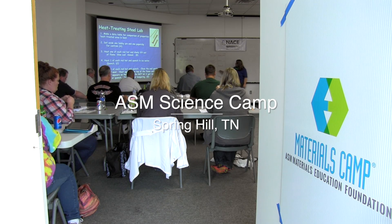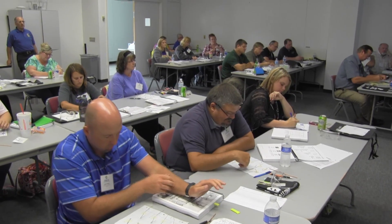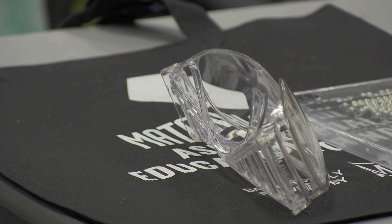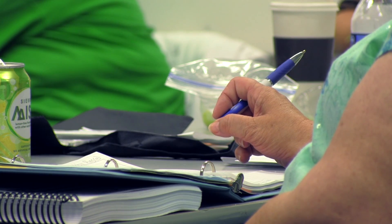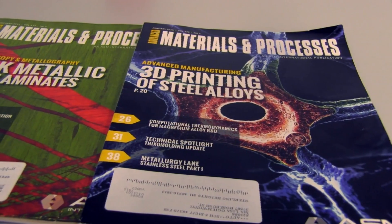This is a one-week workshop for teachers. They come from all different backgrounds — they teach science, math, technical education. I teach in a traditional classroom and not a science lab, and I'm always looking for ideas to bring hands-on science to students, to create their interest. With the focus on STEM now, I think it's important for students to have as many of those experiences as possible.